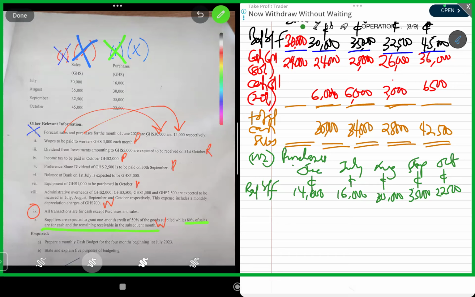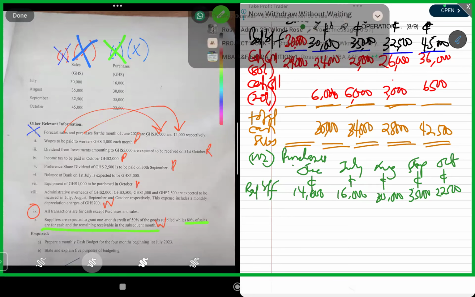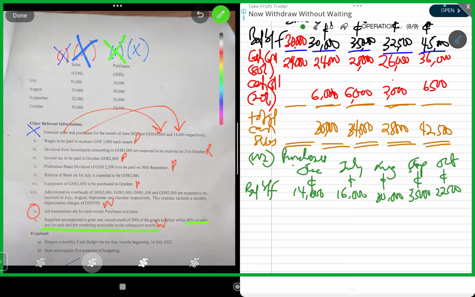Because you are working with time, you should be able to make some notes which will help you. Scan your work quickly and write down quickly. There are two notes on purchases, two items with other relevant information. The first one is I and the second is X. So if you are done with I, which other additional information have you worked on? Yes, X. So go to X.